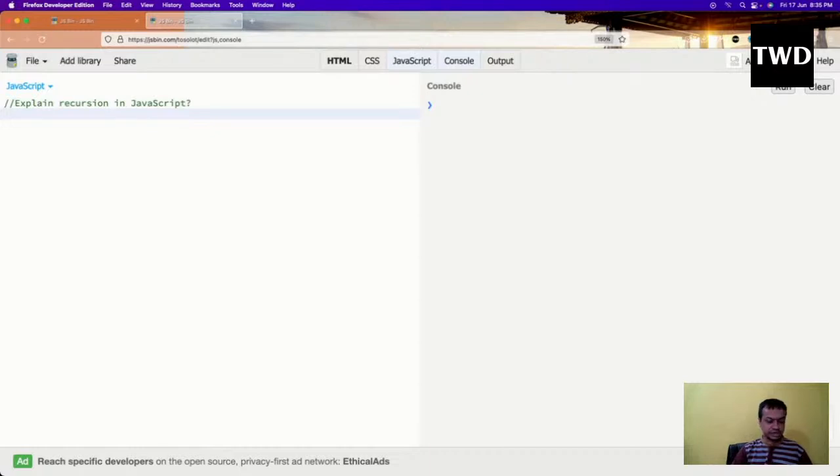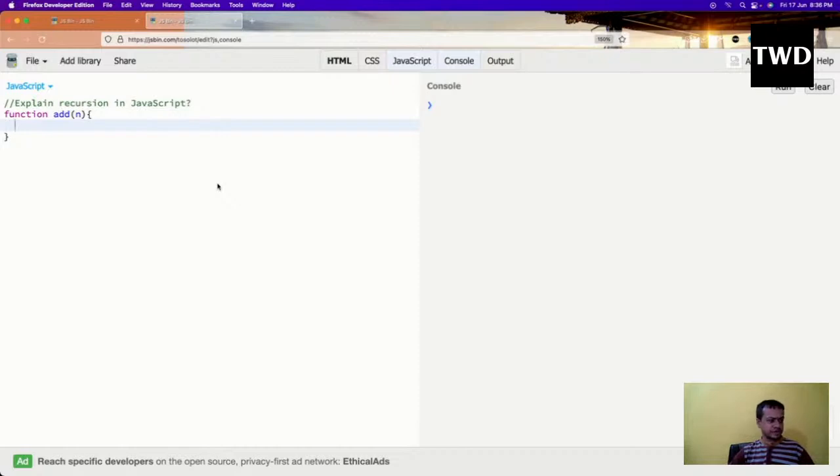So let us write a recursion function. It is like function add, and here I'll have n. Suppose I want to add, let us take an easy example: if I pass three, it should do 3 plus 2 plus 1. If I pass 8, it should do the same, coming backward.